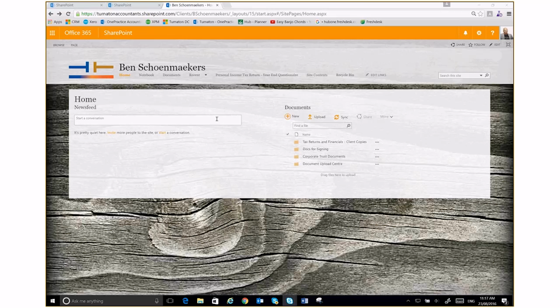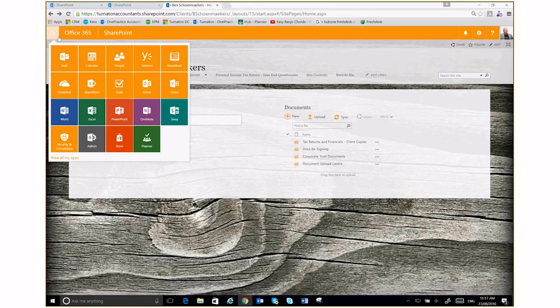All right, now, one of the things that we wanted to have a look at was the permissions, so setting up your users. It's very clear that a lot of accountants want to manage their users. So your options are, you can send them an email, they go to log in, and they'll be asked to log in with an Office 365 account. We'd love your clients using Office 365. That'd be a lot easier for them to do.